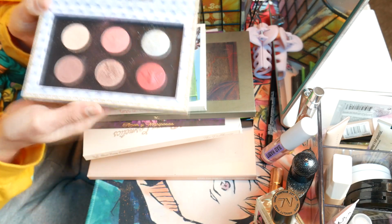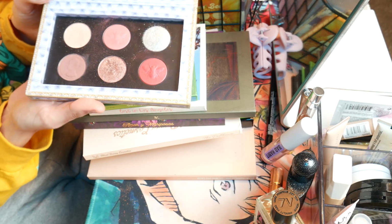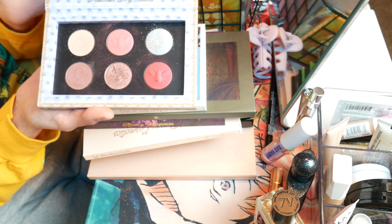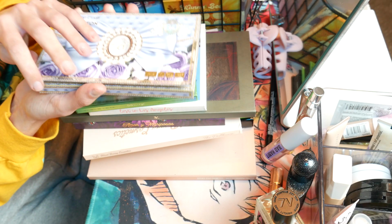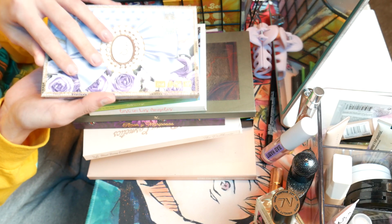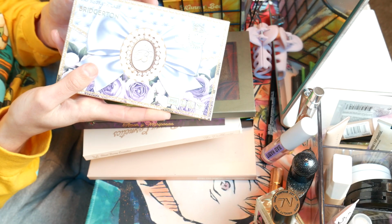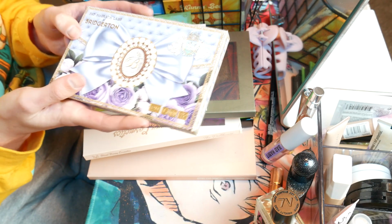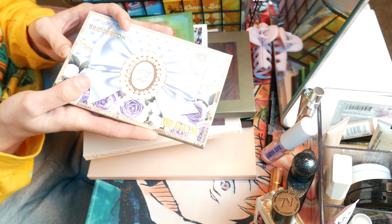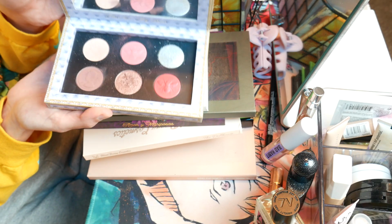If you can find it at your TJ Maxx, I love a good deal. I truly do. I don't know if I could tell you to spend the $60 on this palette like I did, but I do think that it's a nice palette. This is the only Pat McGrath palette that I have, but I'm okay with having this one. This one speaks to me, and I'm not even a fan of Bridgerton. I've never watched it, and my coworker talks about it all the time, and she's just like, I can't believe you spent money on that palette, and you've never seen the show, but I liked the color story.